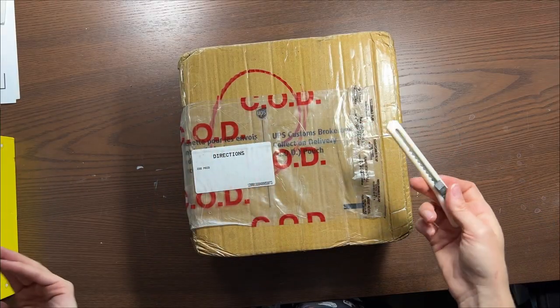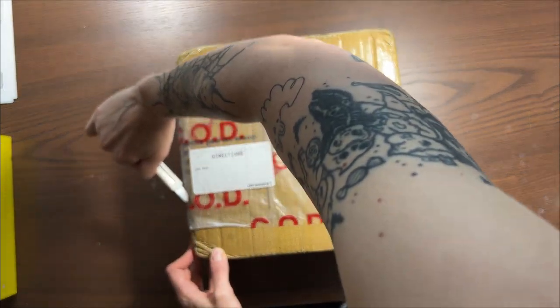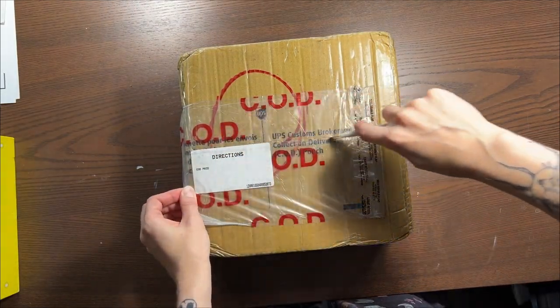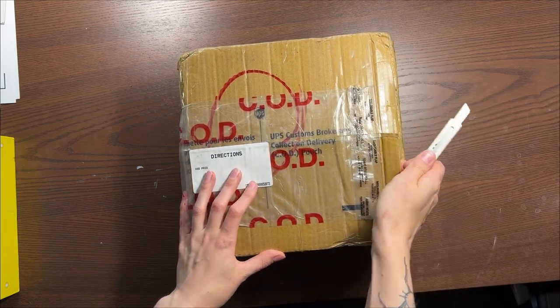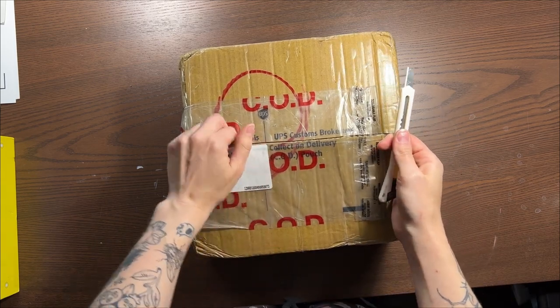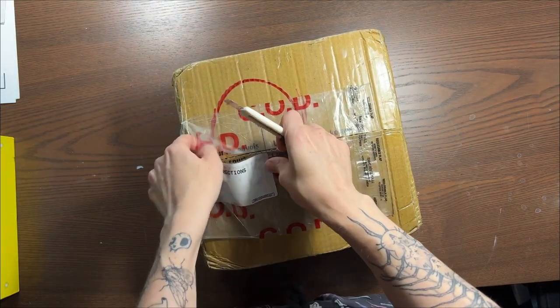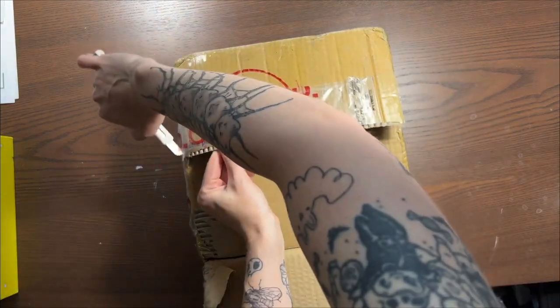But on a lighter note, I've got a very heavy, ironically, box here that we should open up together. All right, so what we have here is a sticker restock. As you guys know, I've been doing a lot of conventions for the past few months, and the number one thing that I sell is sticker sheets. I frequently joke that I am just 1,000 stickers in a trench coat, and this box is going to prove that to be true. So what lies inside are restocks of some of my favorite designs that I've sold out of. I don't always restock every design of sticker sheet that I've ever made, just the ones that seem to be selling well or that I particularly like.